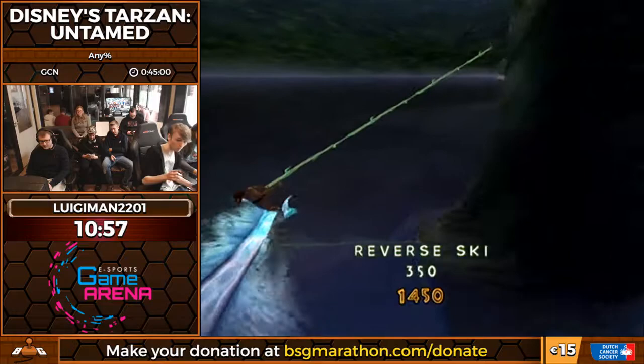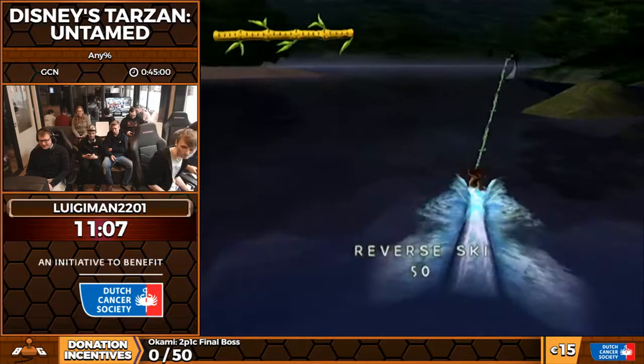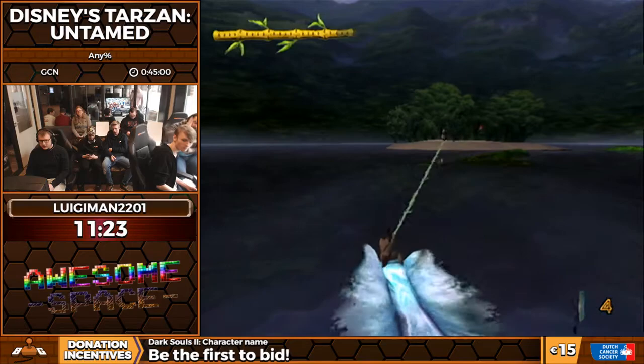You've seen me do the reverse ski a little. The left and right controls are actually reversed while you're reverse skiing. See, there's not much you can do here in terms of speed. Just make sure you don't miss a rail, a film reel.